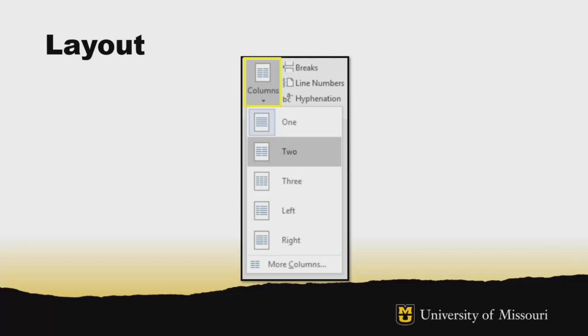Sometimes tables are used exclusively for layout, which can cause confusion when viewed via a screen reader. Using columns is a more accessible practice. To properly divide a page into columns, on the ribbon bar, select the Layout tab and choose Columns. Pick the number of columns that you need.